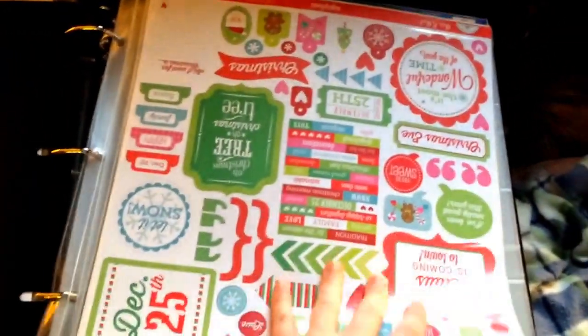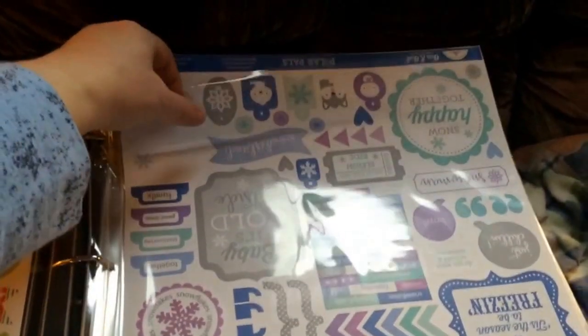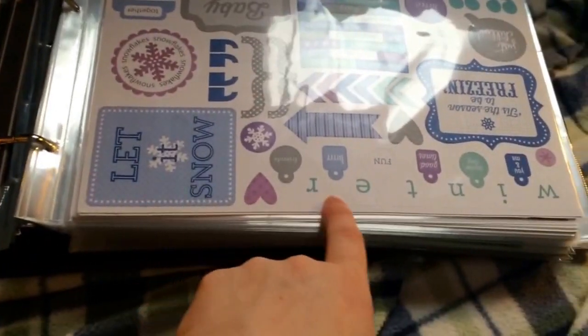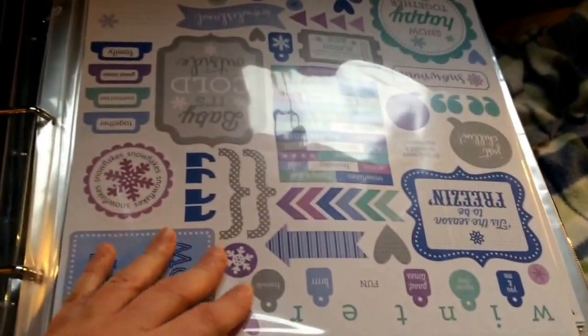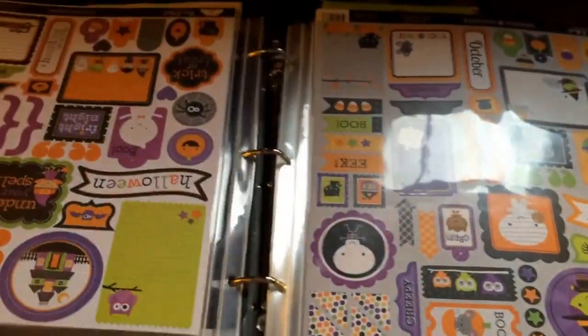And then I start into the 12x12 stuff. So these are like the this and that's, and I turned them upside down only because they have this half inch that sticks out of the protector. So I did the label edge that way, so none of the actual stickers on the upside would get wrecked. So if anything gets curled or wrecked it's just going to be the label. So then I got several sheets of this and that.